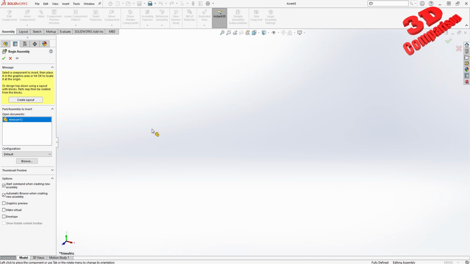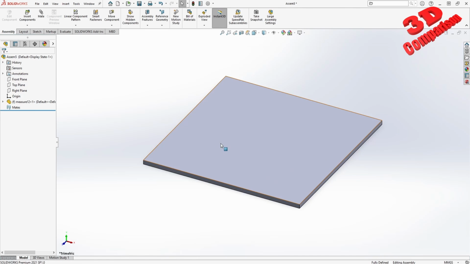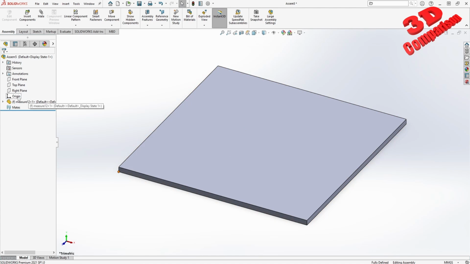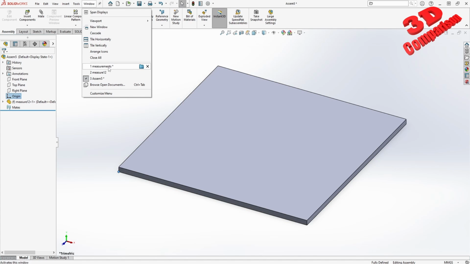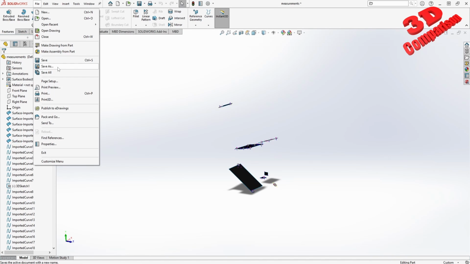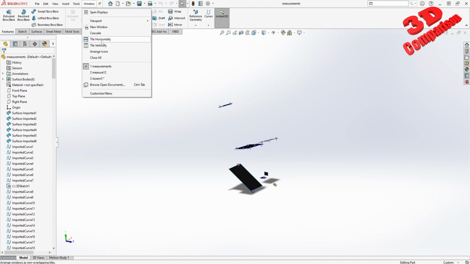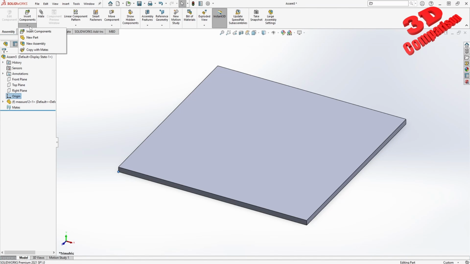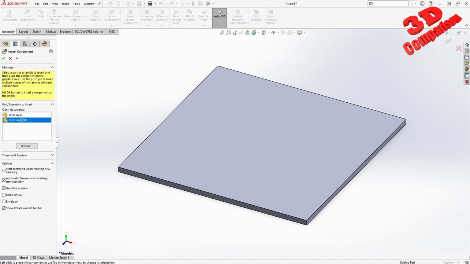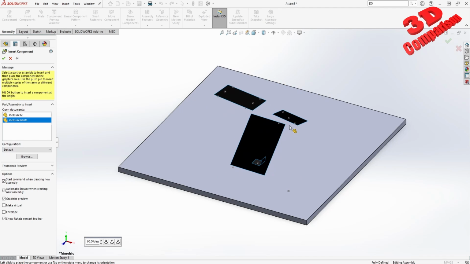Okay, so we have the assembly over here, and we have the possibility to insert. So this will be measure one. I will click OK. We're going to have the plate added. Now, we're going to have the origin over here because the part was created starting from that point. And now I also have the measurements over here, which is currently not saved. As we can see, we have that over there. I will just save these measurements as a SolidWorks part, and now within the assembly I have the possibility to insert components, and we're going to see the measurements over here, and I can position them.